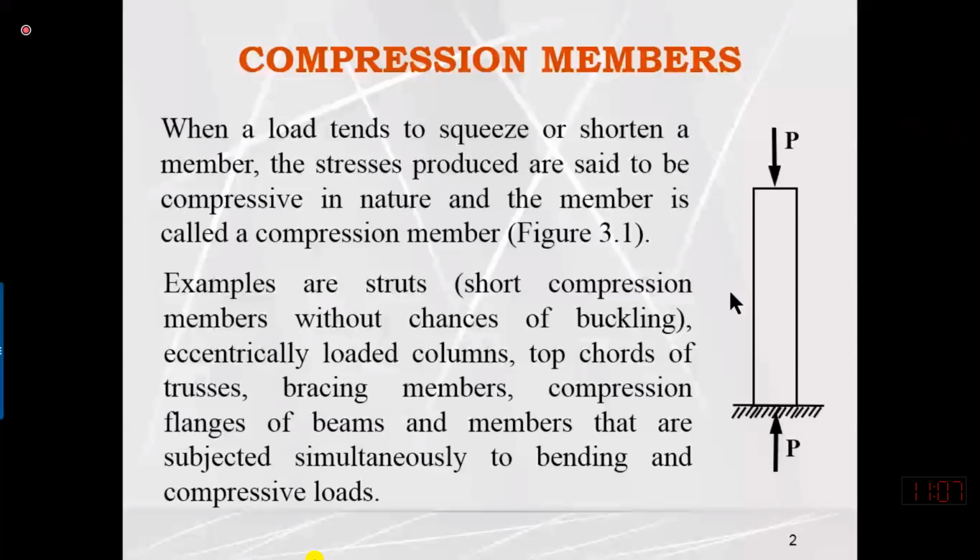The bending stresses mean that half of the section below the neutral axis is subjected to tension and half of the section is subjected to compression due to bending stresses. Just assume an I section, might be a W section. If it is subjected to bending, then the flanges below the neutral axis are subjected to tensile stresses, and the flanges and the web above the neutral axis will be subjected to compression. This means that the flanges which are under compression may be subjected to buckling.